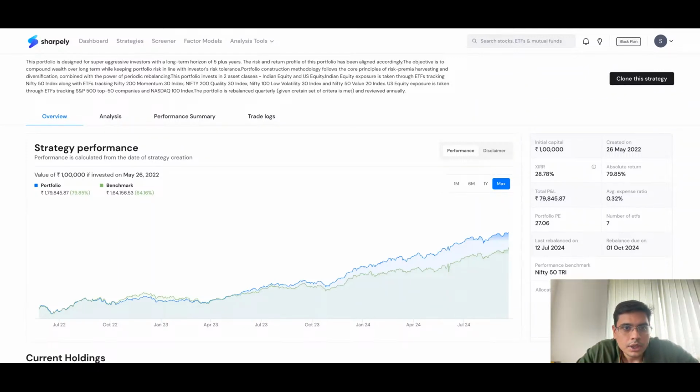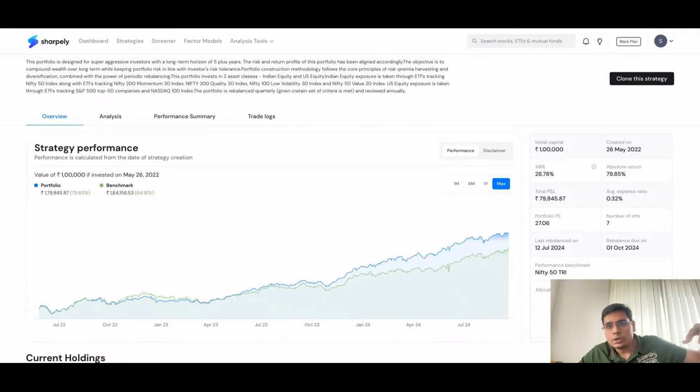Let me give a broader perspective of how active equity management works, right? There are two styles. One is bottom up stock picking, which most of the fund managers and everyone does, right? You identify individual stocks and you buy them, and you create a portfolio out of it. So you do a lot of research, which is bottom up stock picking. I personally think that that is a more difficult way to generate alpha.